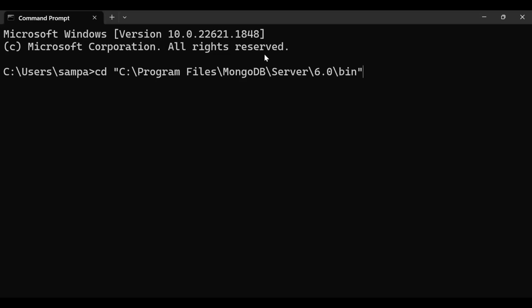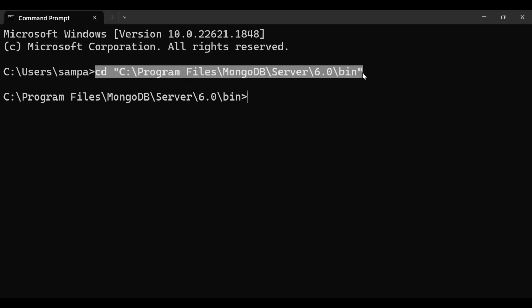So this is the place I have to be. Assuming you also have the same place, I'll be sharing the code in the chat. But in case you installed in a different directory, make sure you change accordingly, right?